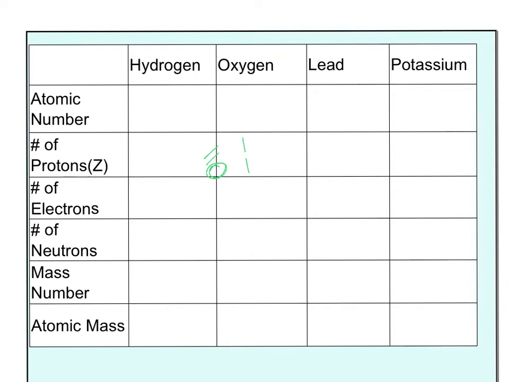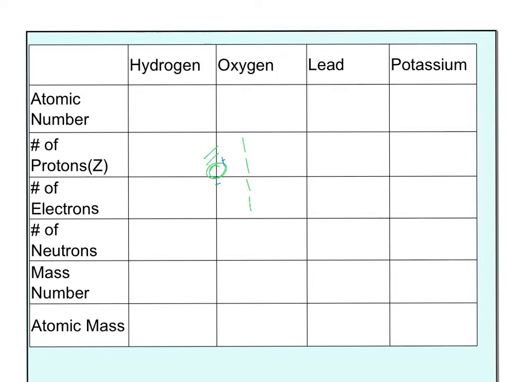If an atom is neutral, meaning it does not have a charge, because protons are positive and electrons are negative, in a neutral element the protons and the electrons also match. 1 proton, 1 neutron. If you know nothing different, it is safe to assume protons and neutrons equal each other. They don't always equal each other, and that's something we're going to be talking about later on here as well.